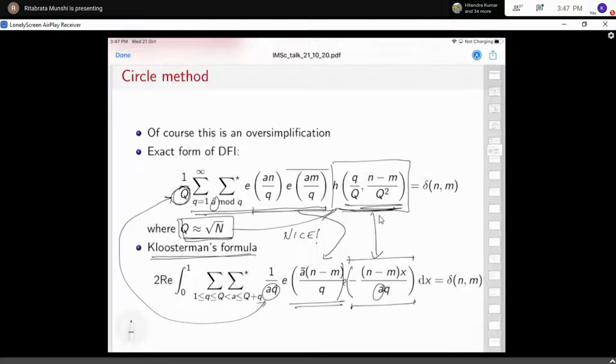Okay, so that's related. So this is a more classical form of circle method due to Klosterman, with certain drawbacks, where the Dirichlet advantage takes care of certain drawbacks. So the main problem in DFI is that this function H is not really explicit. It's really oscillating, and sometimes you really need to know a lot about this function. Whereas here, this function is completely explicit, though the arithmetic parameter A is involved in there. So here are two different ways of getting those basis vectors psi v.